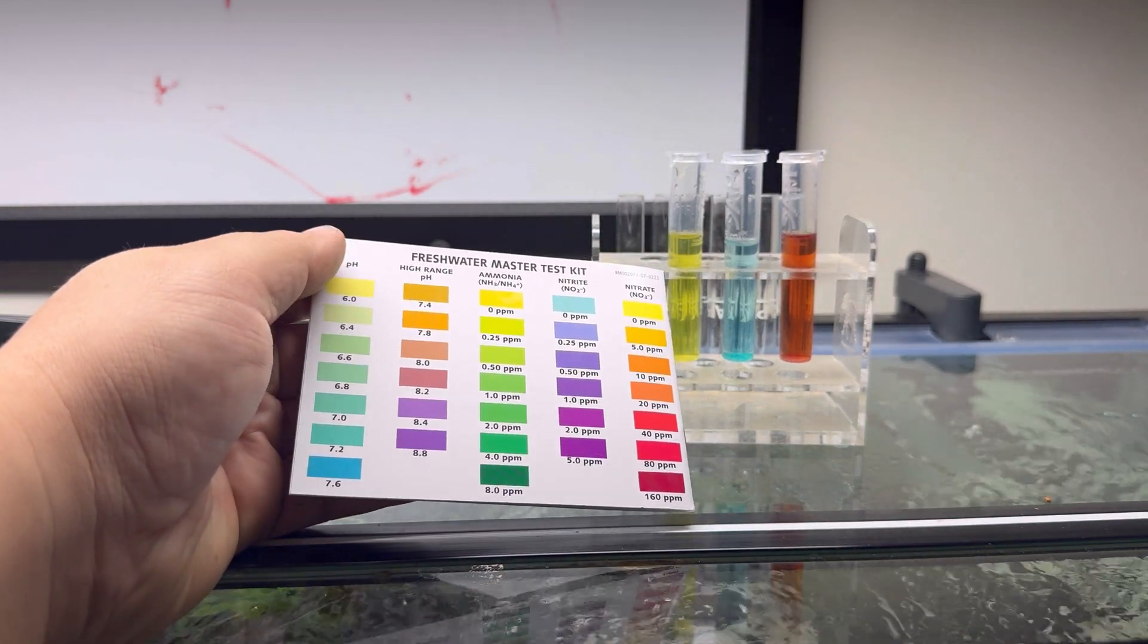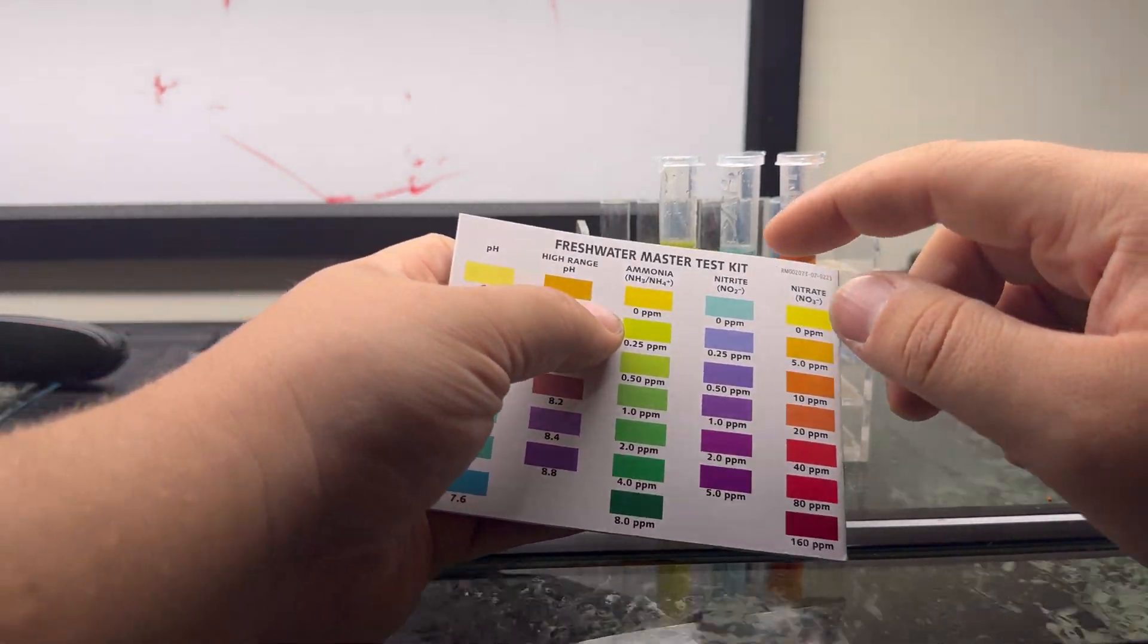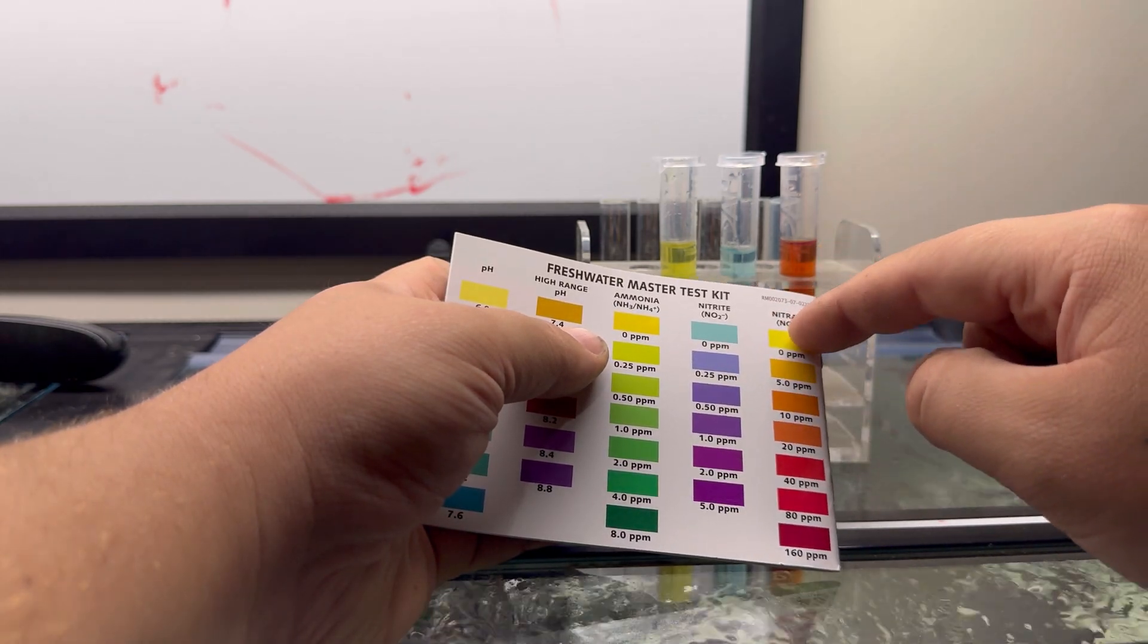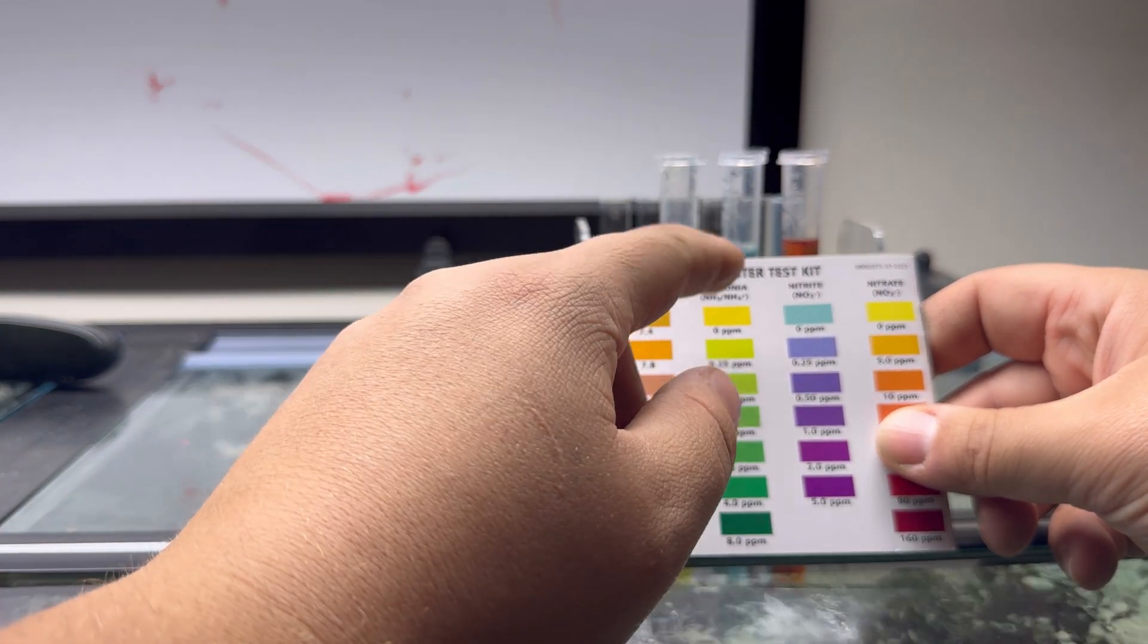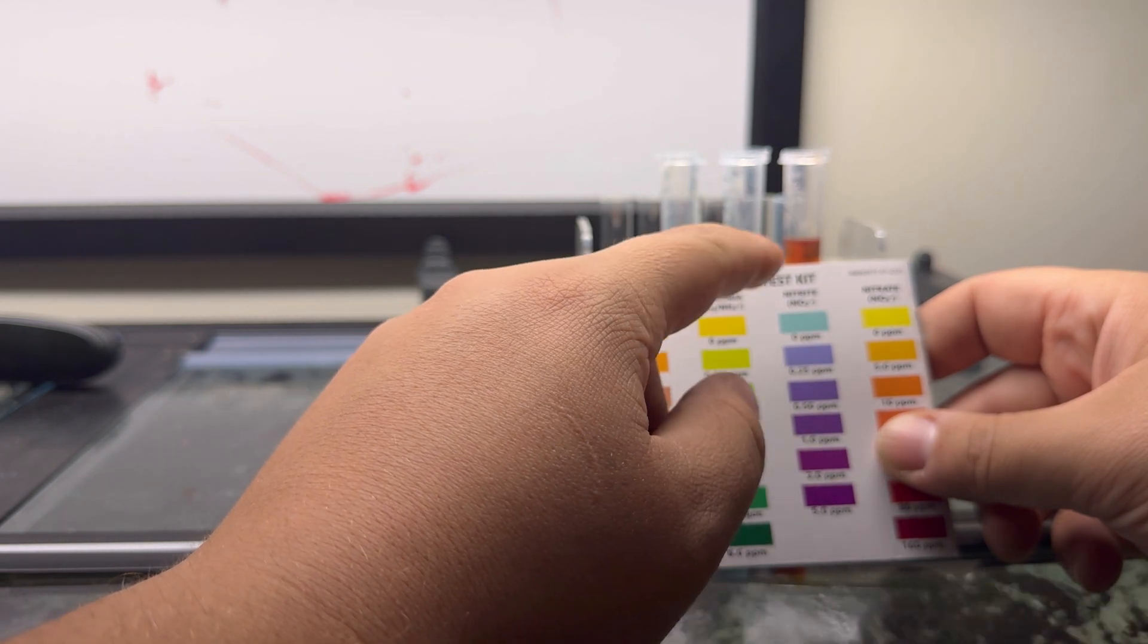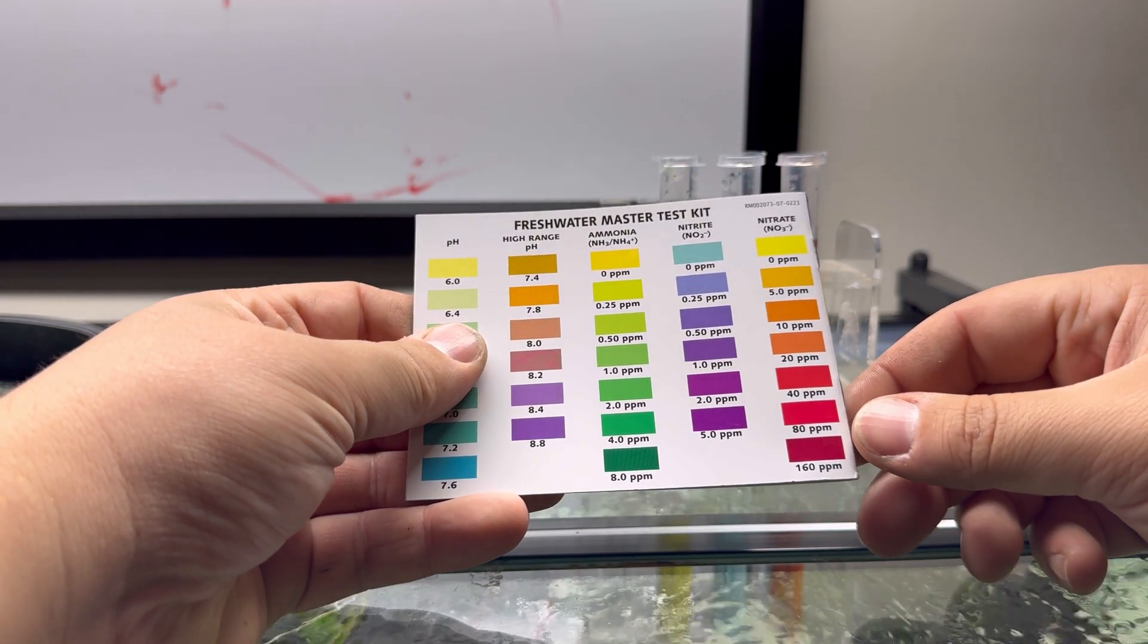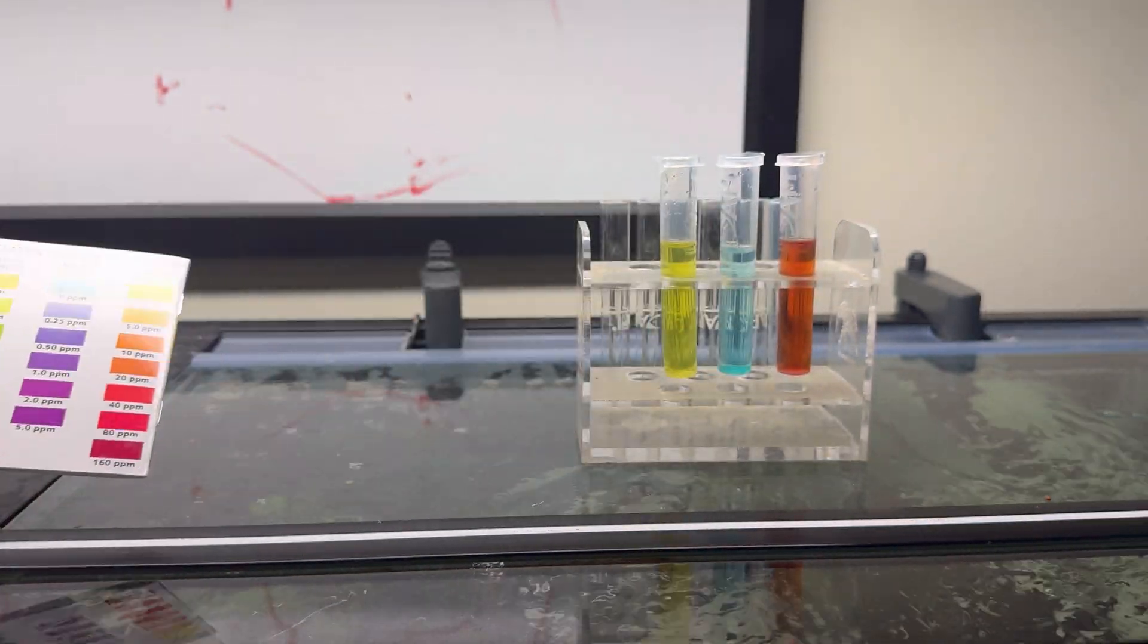Now we're going to get into a little bit about what these tests mean. We're going to keep it simple. Ammonia is the most toxic of each of these three parameters here. Ammonia is most toxic, nitrite is a little less toxic, and nitrate is not very harmful at all. Simply put, the nitrogen cycle: bacteria eats the ammonia, they digest it, and the byproduct is nitrite. Then a different set of bacteria eats the nitrite and converts it into nitrate, which is only removed by water changes or live aquarium plants.